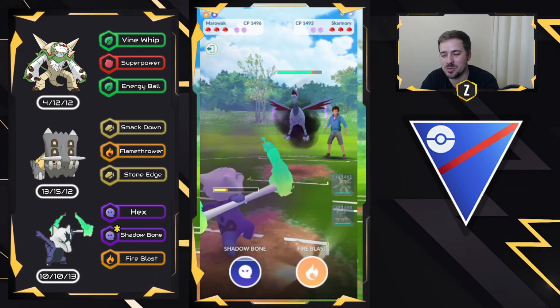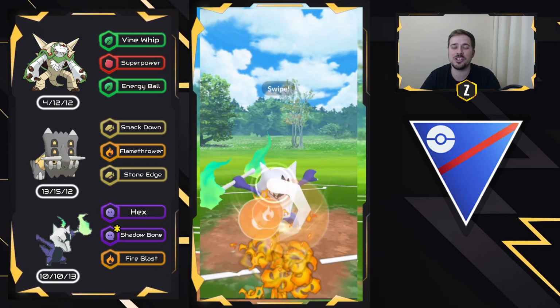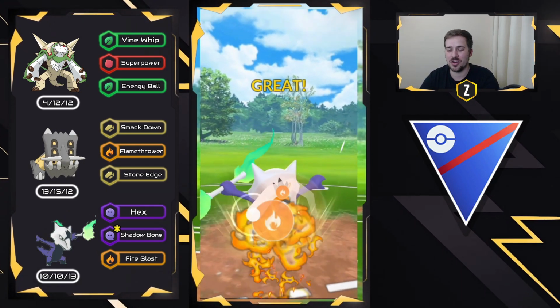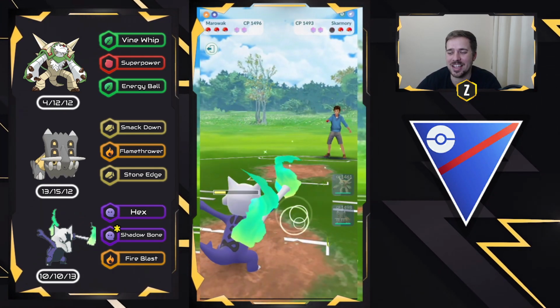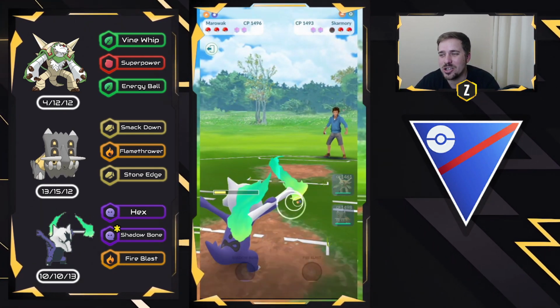Here comes the Fire Blast. We're going to go ahead and go for it right here. This will one-shot a Skarmory if they let it go through. So here comes the Kamehameha Fire Blast, and it lands right there. Get out of here, Skarmory. All right, so let's see what's in the back.